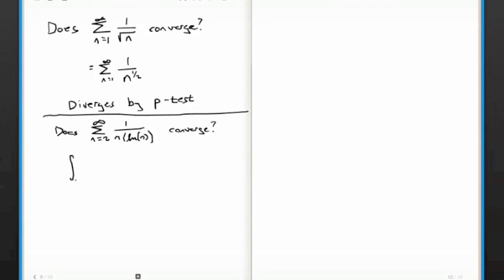From 2 this time, from 2 to infinity. Now why am I using 2? Why would I not start at 1? What happens if we stick a 1 in there? Think about that. You might have to pause. Think about what happens if we put a 1 in there and a 1 there.